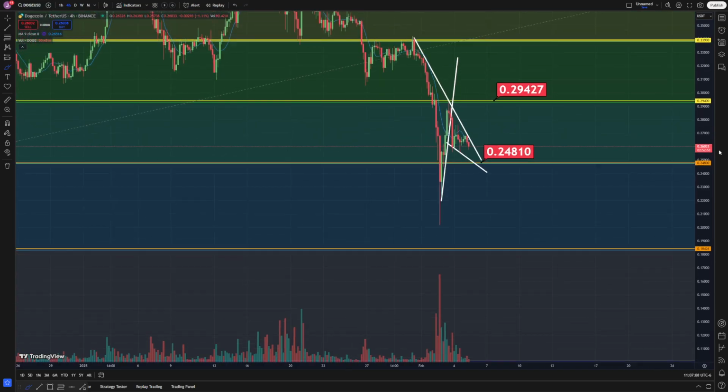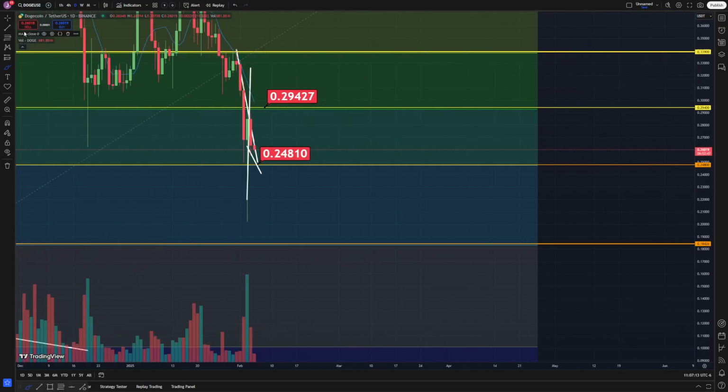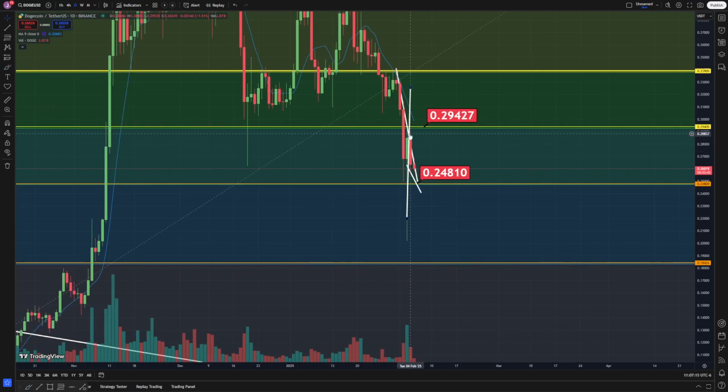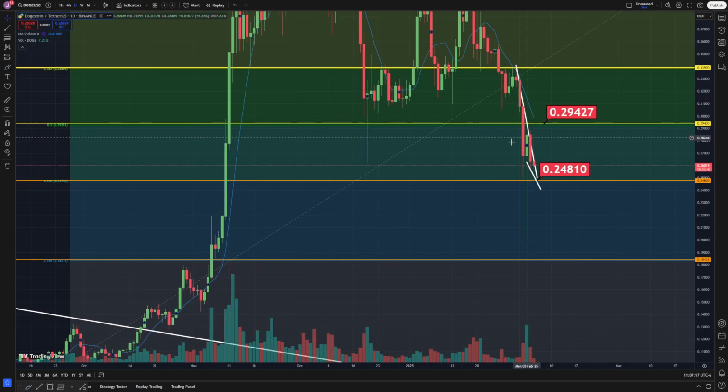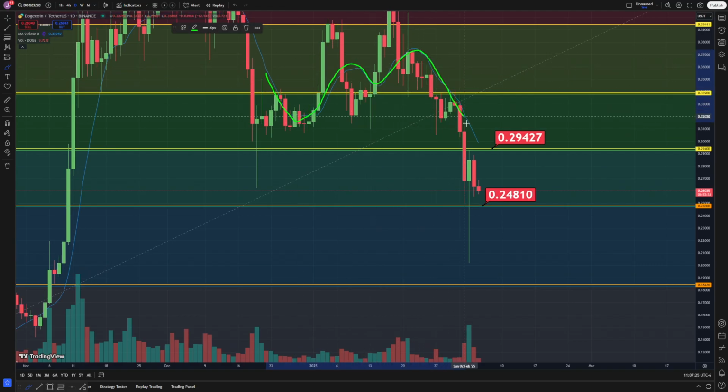Let's see. I just want to kind of go through these time frames real quick just to see if there's anything else. We're still underneath the 9 moving average. Let's go ahead and delete these real quick. Just for now, we'll just end on the 9 moving average. But like I've been talking about, we have this 9 moving average right here. When we break below it, it acts as resistance. Boom, resistance, resistance, resistance, and pushes it to the downside.